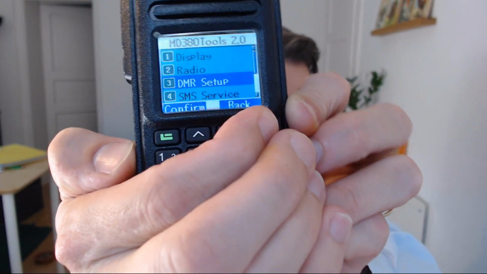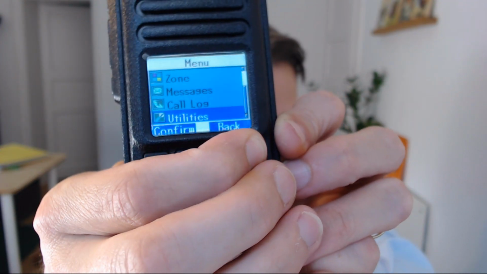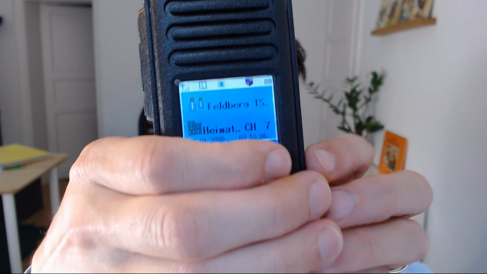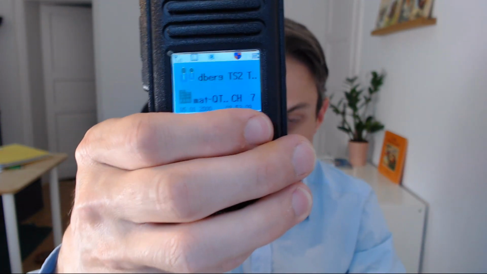And this means you will hear everything that's going on the DMR frequency, no matter which RX talk groups you have set. And it's even cooler than that, because once you hear someone on a specific talk group, then if you push the PTT, the radio remembers it and talks back on this talk group that it just heard. So you can always join a QSO no matter your settings, which is really neat. So basically you only need two channels for a repeater, let's say, one for time slot 1 and one for time slot 2. And you will basically hear everything that's going on and you can talk to the guys.